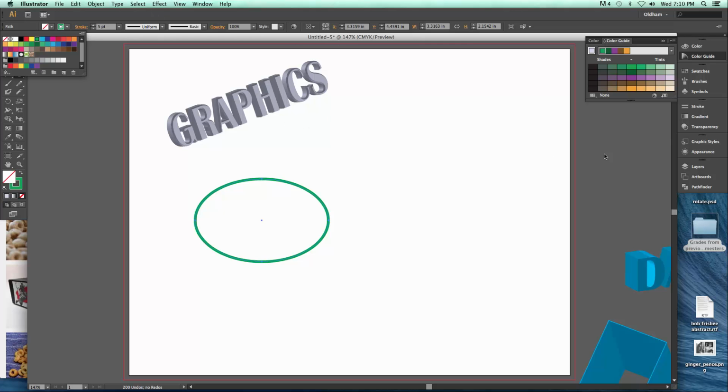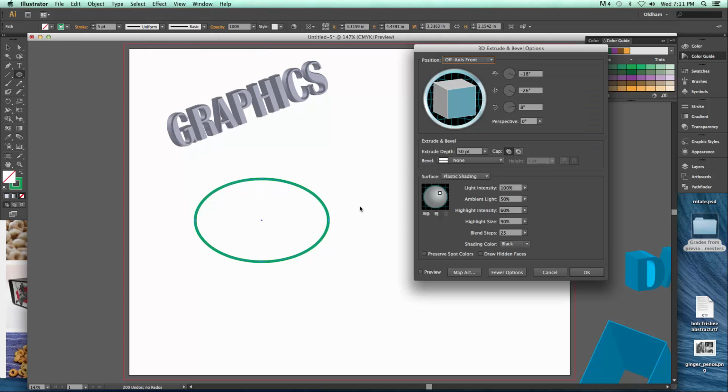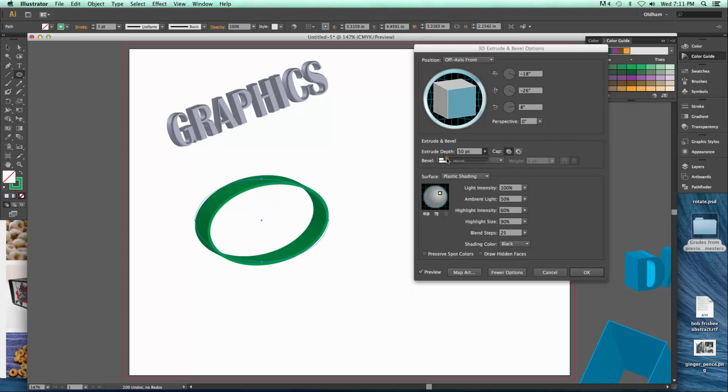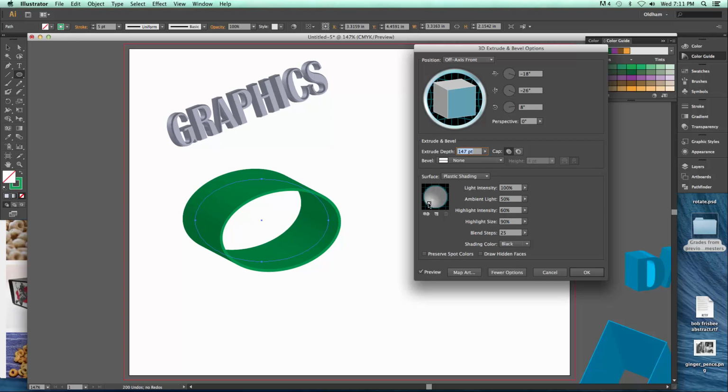Okay, I'll go to my effects, 3D, extrude and bevel, and again turn on my preview, and you can kind of see what's happening here with this circle or this ellipse. You can extrude it deeper. You can change the lighting, all the stuff that we talked about before.